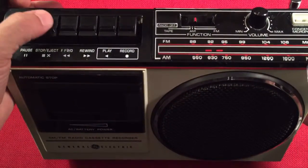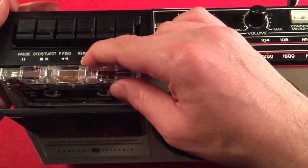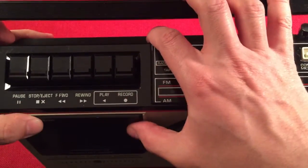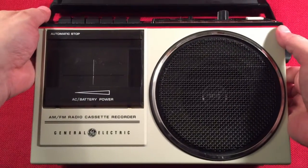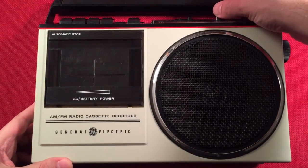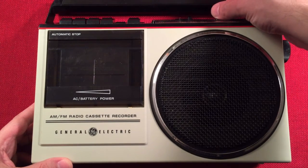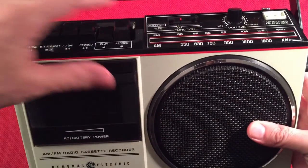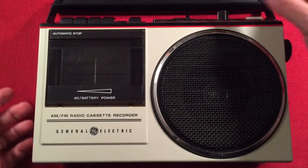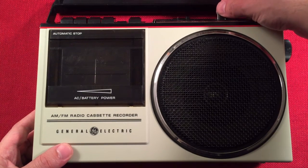Fire it up. Go ahead and open it up. It slams open. So we are on tape one, side B. It goes in upside down, of course. You guys remember the old school? Whoops, turn this on camera. Here we go. I will play this, and we'll listen to some Lucille Ball. There we go. Okay, put it in the tape mode. It shows you how I don't own a cassette player. This is fun. Now I do, and I'm trying to figure it out.